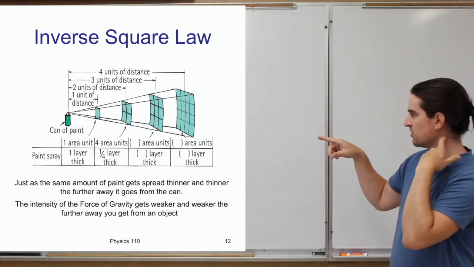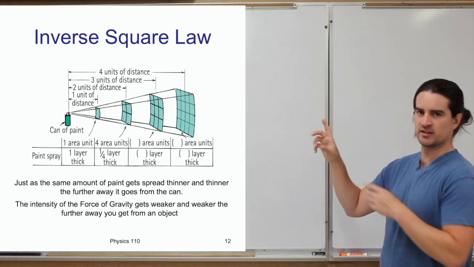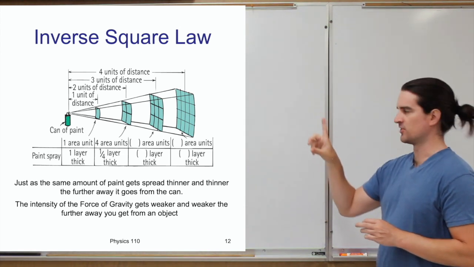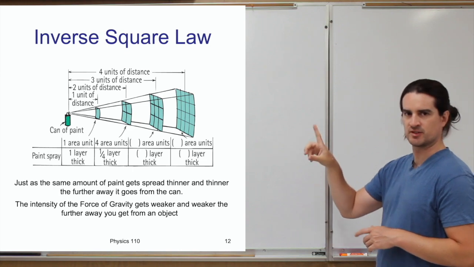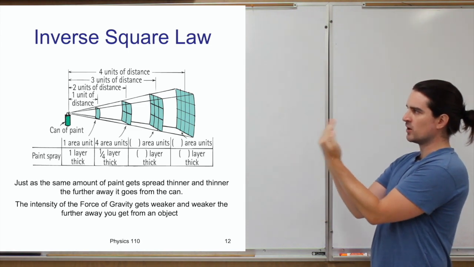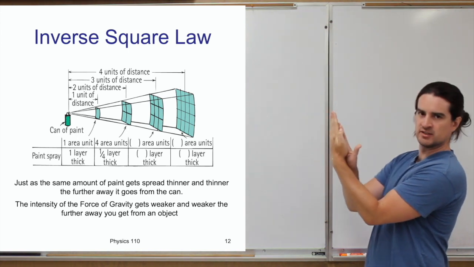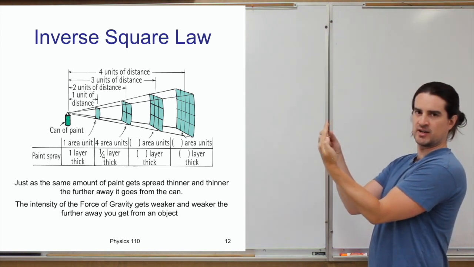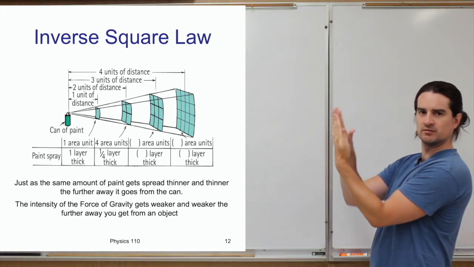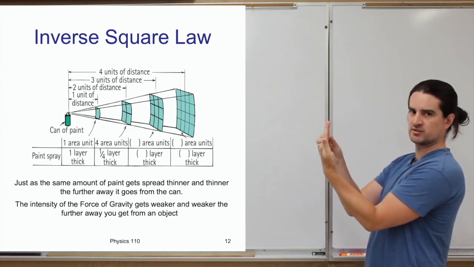So one way to think about this is if I were to take a can of spray paint and spray a certain section of something with it. I spray a certain amount, and I guess I count one-one-thousand or something like that, for a second, and I spray that out. Then if there's a surface at 1 unit distance, say 1 foot away, I spray that spray paint, it's going to cover that surface with a certain thickness of paint, right? Because whatever amount of paint comes out just covers all that surface, and let's assume it covers it evenly. So you get this even layer of paint with a certain thickness.